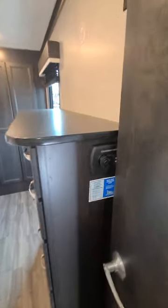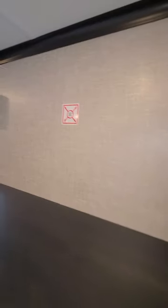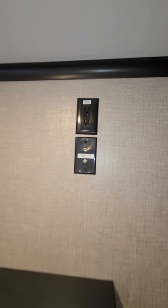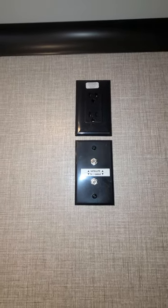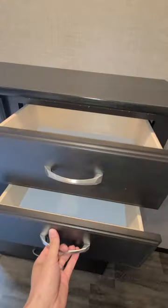Into the bedroom: we are going to have a little charging station right here with a bunch of 12-volt connections. You could hook up a 12-volt TV over here if you wanted to put it on the wall — Jayco does not recommend having anything mounted on the wall over 32 inches while driving down the road unless you have the proper TV mount for it. Just pointing out: any inverter-powered outlet — any outlet with the sticker — will be powered by that inverter down below. If it does not have that sticker, safe to say it's probably not going to work when that inverter is on. Satellite and cable coax connections, and you've got lots of drawers going all the way down for all your clothes — again 75-pound drawer glides on all of these.